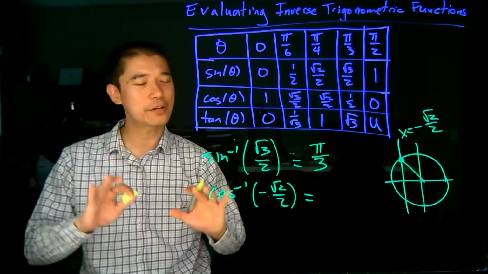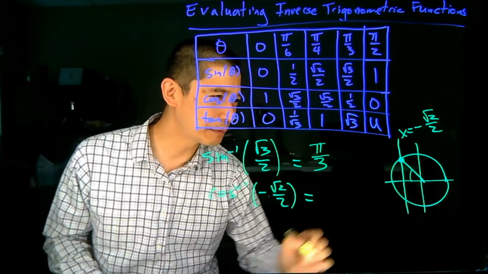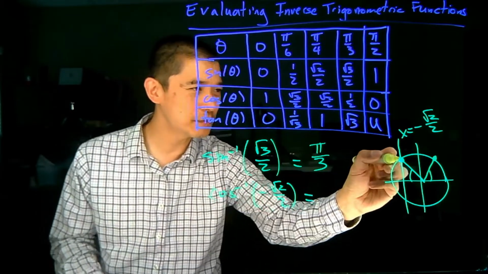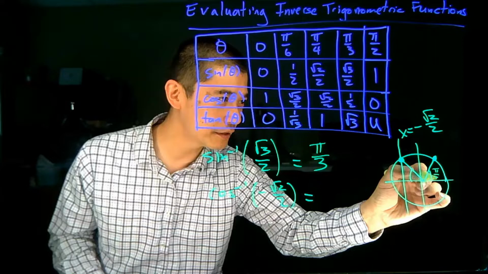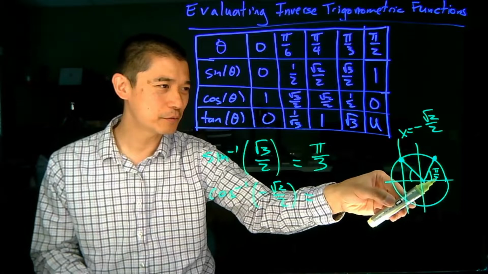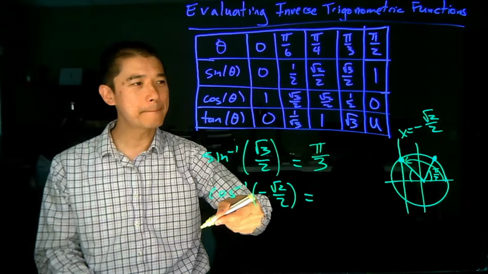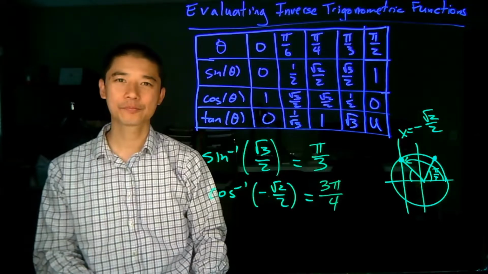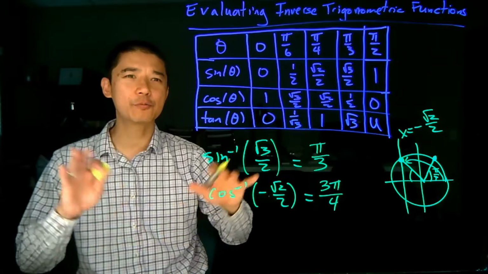And here's where we have to use our unit circle diagram, this chart, reference angles, the whole works. So when we reflect this back over here, what angle will we have? Well, this is going to be square root of 2 over 2. So we look it up, that's pi over 4. So the reference angle here is pi over 4. When we reflect that back over here, the actual angle, going from here to here, is going to be pi minus that pi over 4, which happens to be 3 pi over 4. So a lot of this is really just playing with the geometry and thinking through the diagrams that we've been working with the entire semester.